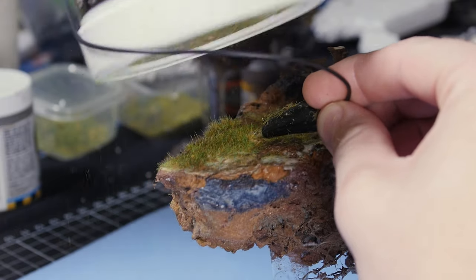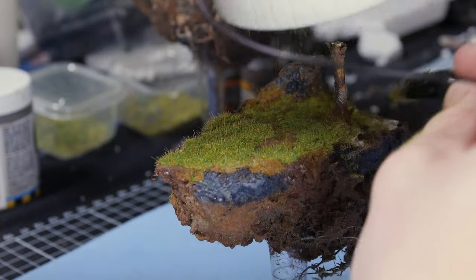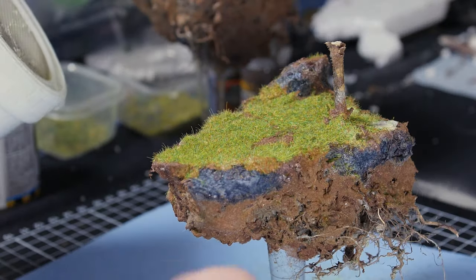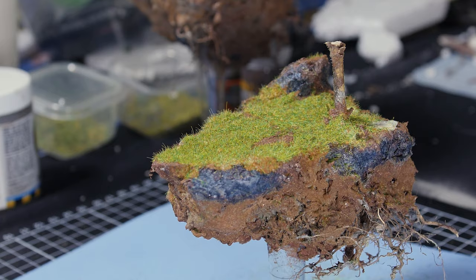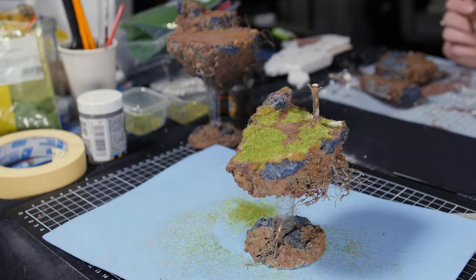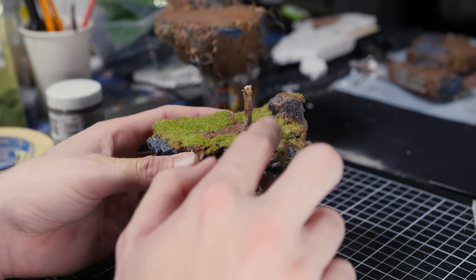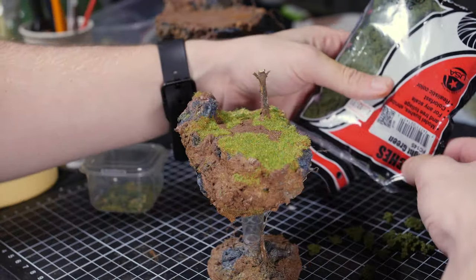As you can see here, the applicator just helps for the static grass to all poke upwards. Not 100% necessary, I just like it and think it's a cool tool to use. Already, that's starting to make a huge difference to our chunks of dirt and rock, and it's only going to get better as we add in more and more little details.